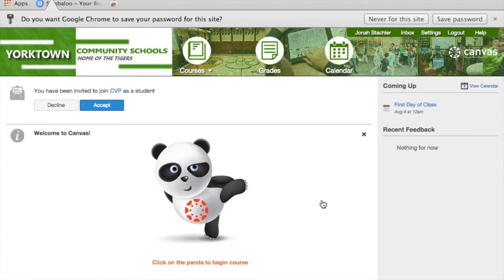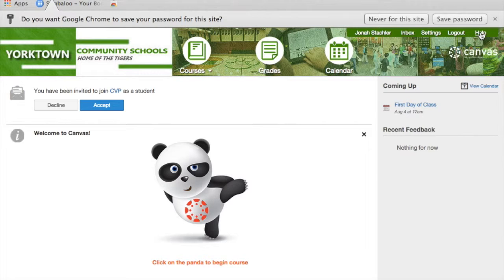Okay, when you get into Canvas, what you're going to see is this landing page here. This is your home page. You'll see that you have a user setting bar up here at the top where you'll have your username. You'll have your inbox, which is a way you can communicate in Canvas, and I'll show you that in just a little bit. You also have settings, and that's the part we're going to go into in just a second here. You also have a way to log out, and then you have a help feature here.